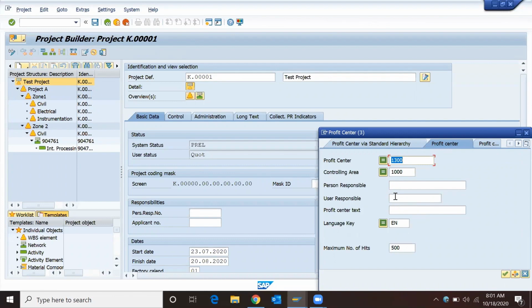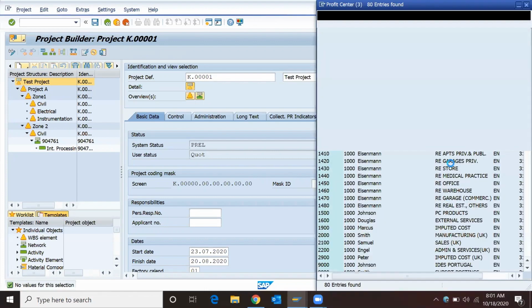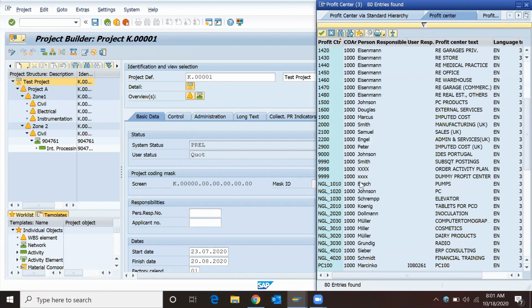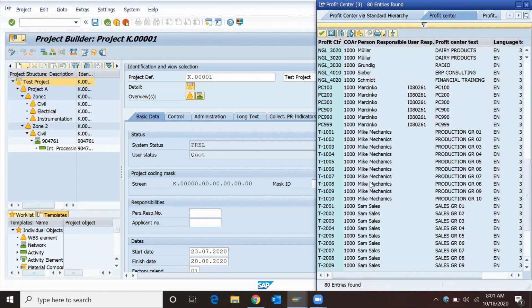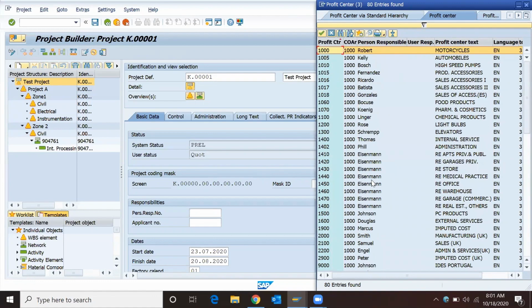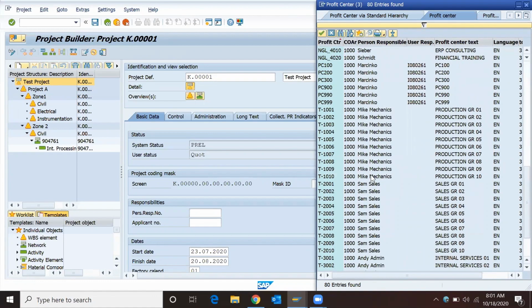With reference to profit center, we have only 80 profit centers.